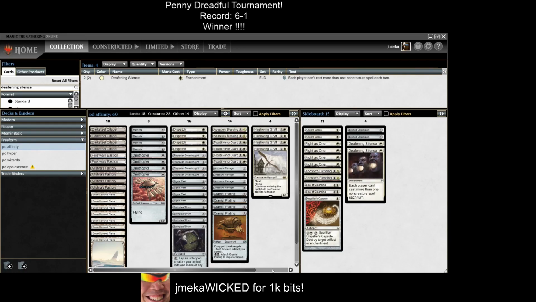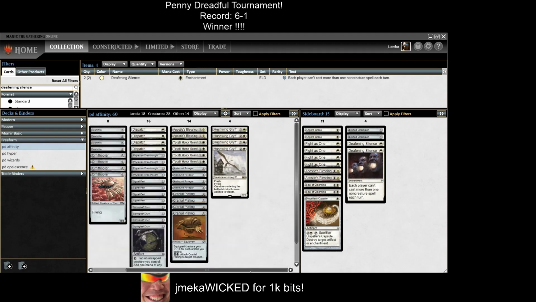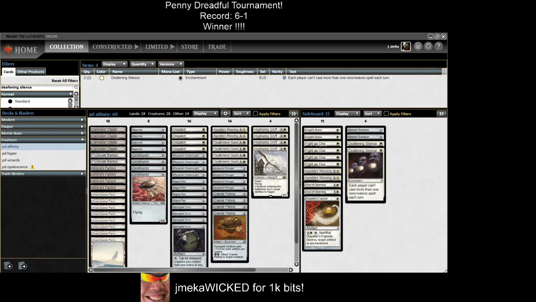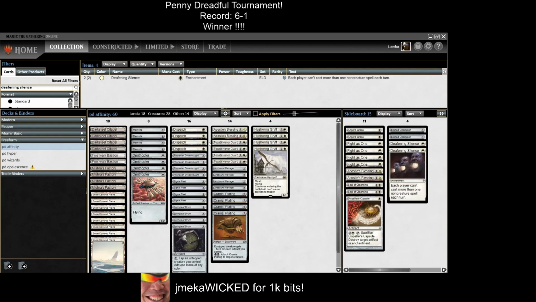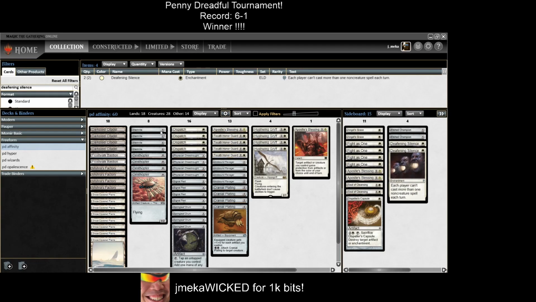I want to add another land. I just want to add one more land. And it's either I cut this Blessing or I cut this Memnite. I think hitting Metalcraft is really big, so having the fourth Memnite's really good at that. And the other question is, what land do I add? Do I add a Bastion or do I add another Plains?